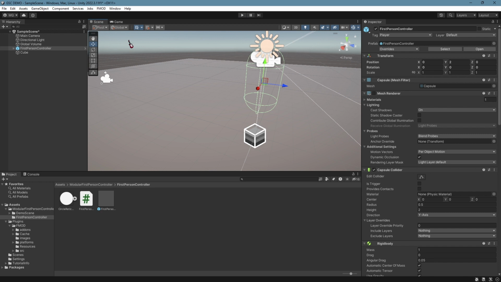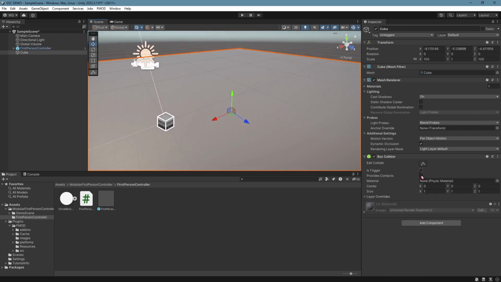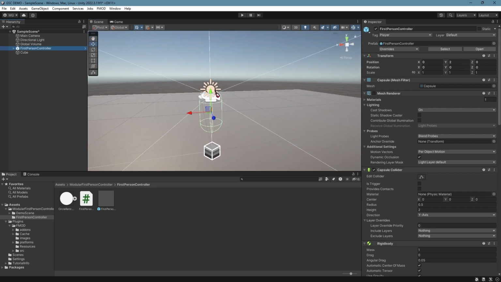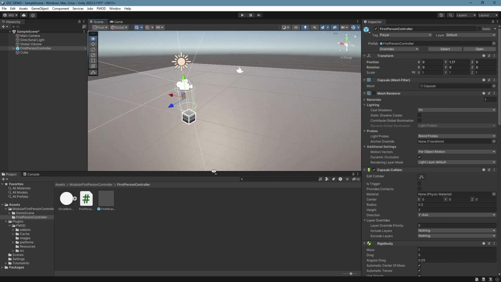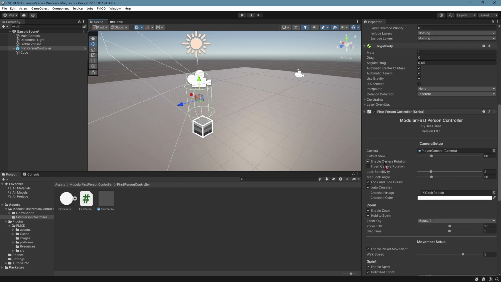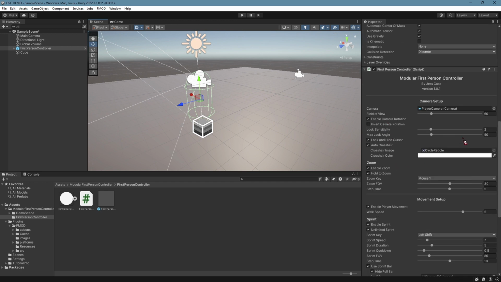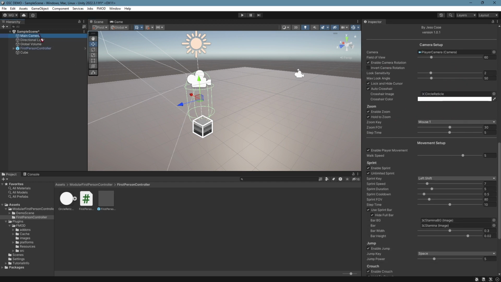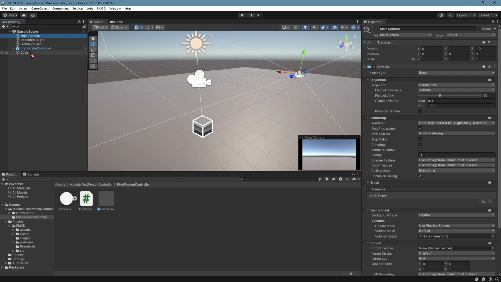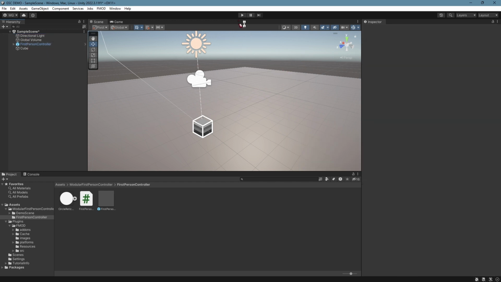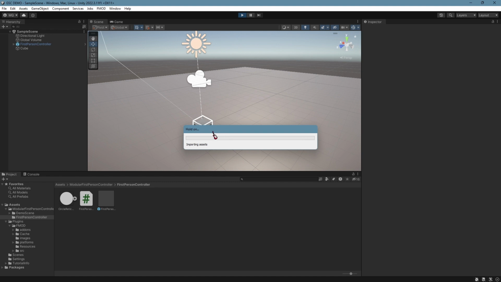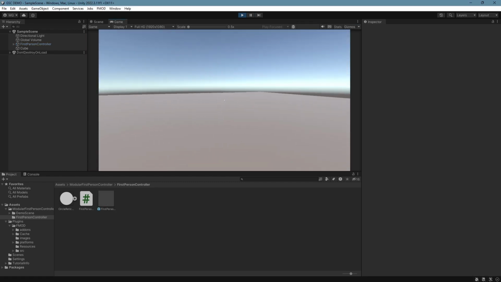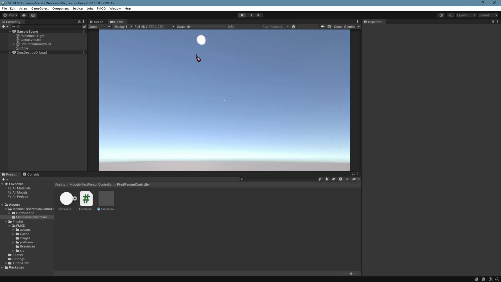Okay, cool. Need to delete the main camera too. So, got a first person controller, walking around, awesome. No sound yet.